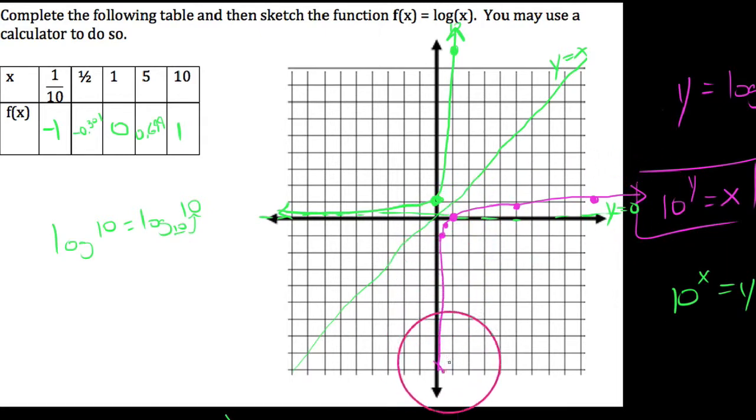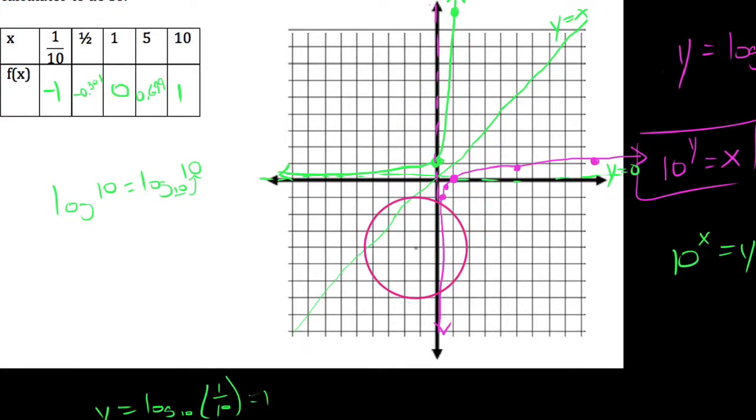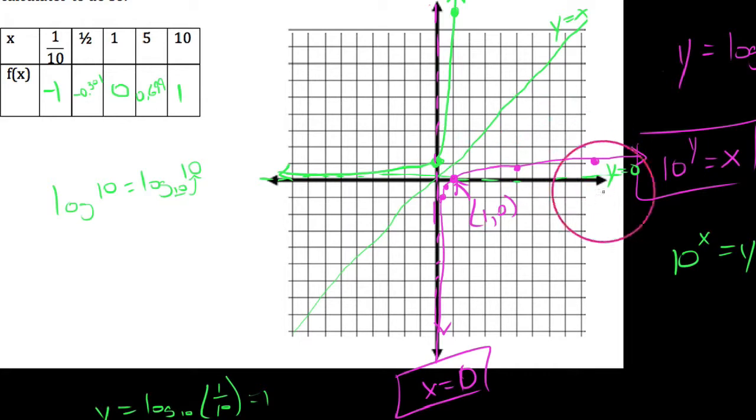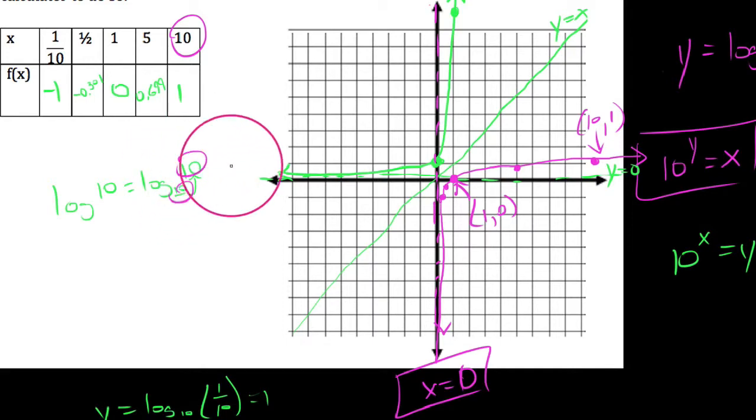So you can see that this graph does grow very slowly, and it's drawn very poorly because I'm a human, sorry. But the important things to notice are just these. Just memorize this about every logarithmic function right now. It has an asymptote that is the y-axis. It goes through the point 1, 0 as its intercept. And in this case, instead of going through 1/10, it goes through 10, 1. Okay, this is on my graph here, so easy to check that out. Whatever your base is, we could say take the log of that base, log base 10 of 10, you'll get a height of 1. And that's a good point to kind of memorize.